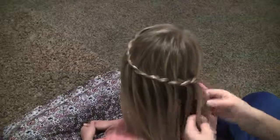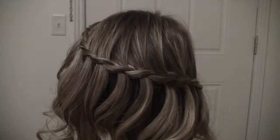When you have finished braiding and pinning the braid, you can either leave the hair straight or curl the pieces that are falling. I really like the curled look, so I'll show you a couple pictures of that.